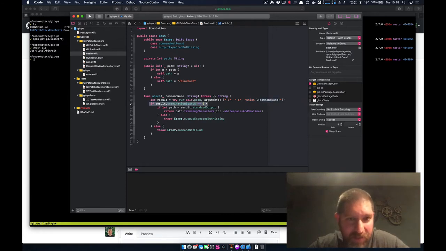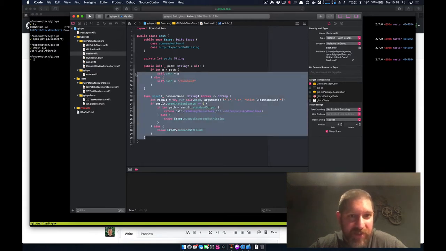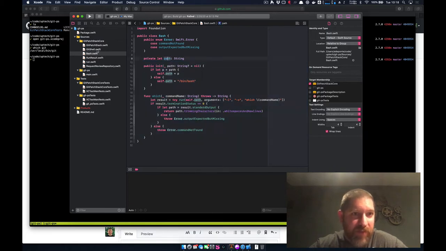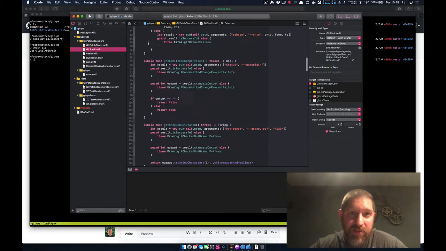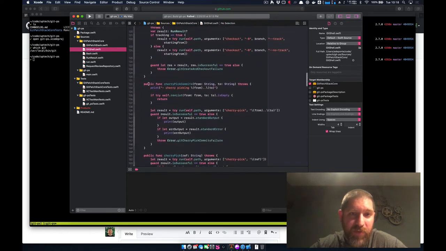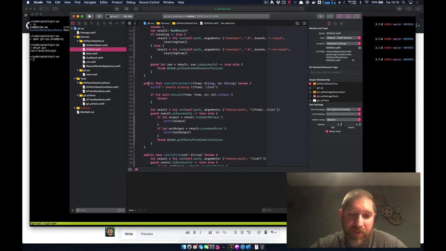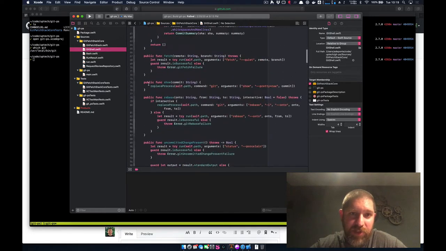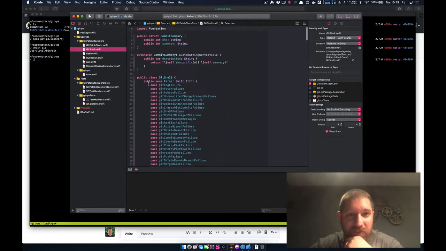And then if that succeeds, cool, grab the path, which was the standard output, trim white space characters and new lines, and then send that back, right? Yeah. Otherwise, error out. So I think this is fine. But the next layer up from this is Git shell, which is a class that is responsible for interacting with Git via the shell, or via external commands.